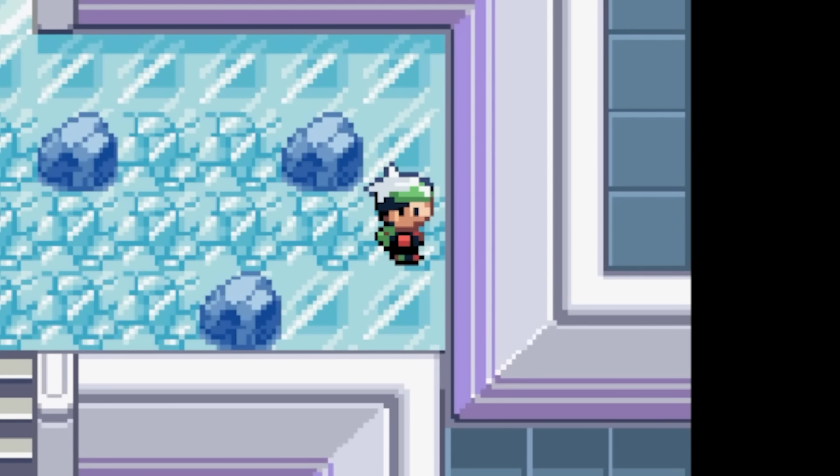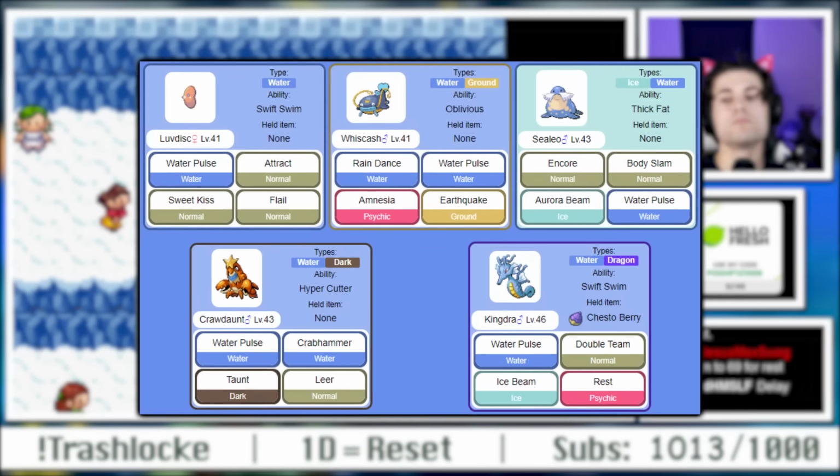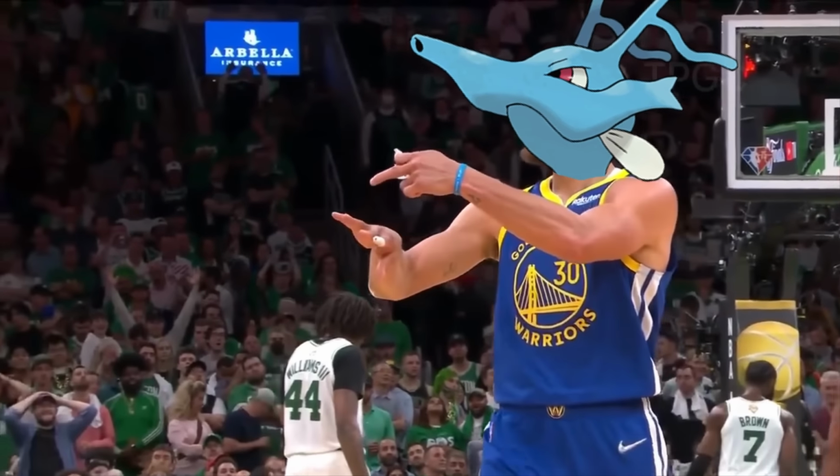Now, I'm not sure if you guys have ever faced Juan in a Nuzlocke before. I'm sure many of you have. This Kingdra is such a demon. Every time I see this guy, I feel like I'm the Boston Celtics staring down Steph Curry. I mean, it was going to be fine, right?